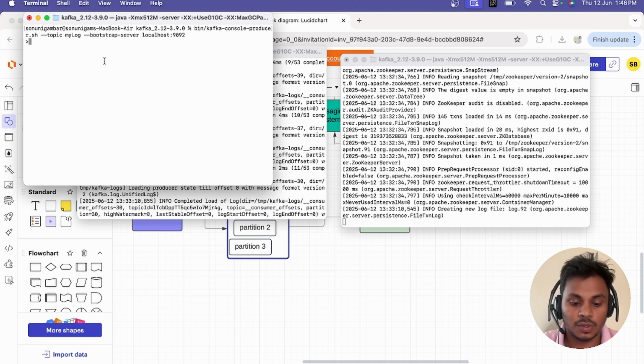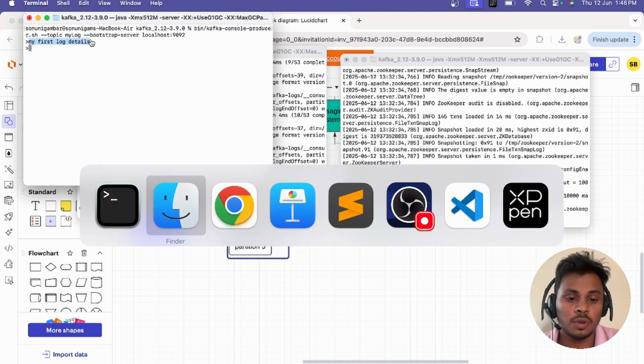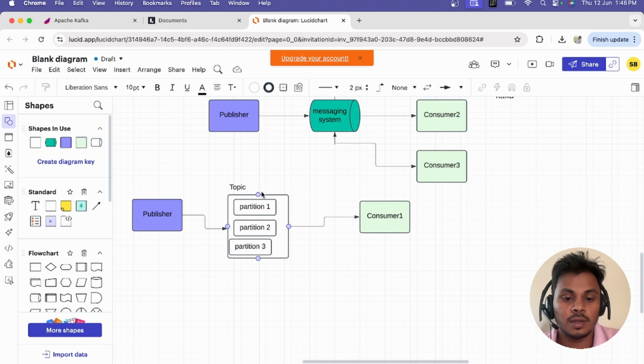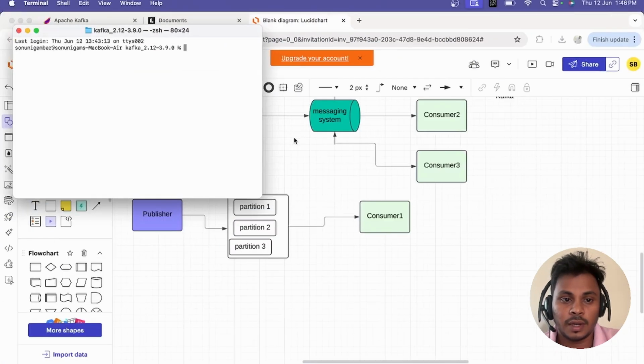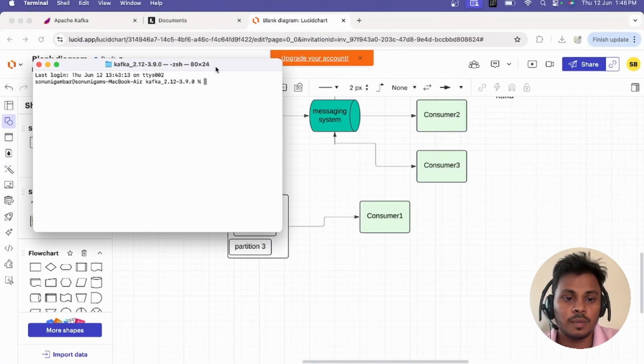So I'll produce a message here. Suppose, my first log details. Okay, I just produced this message. This is one message I just produced into the Kafka topic, and now I'll consume the message. So I'll open one more terminal, and this will consume the message.